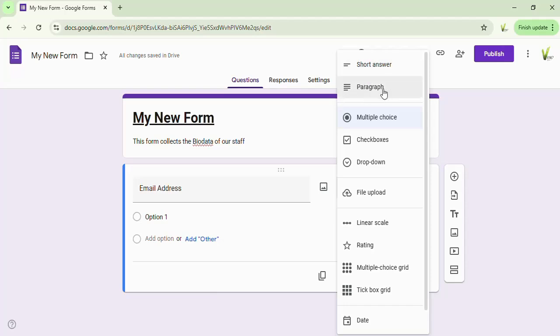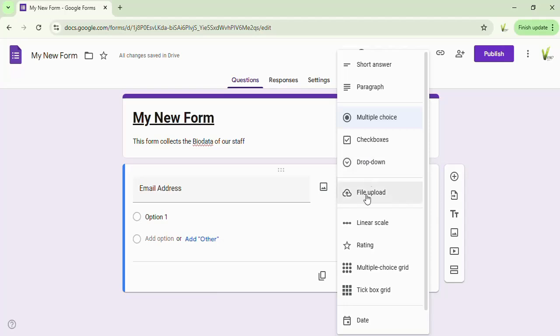Paragraph means you want them to type sentences, you want them to explain some things in the form. Then multiple choice means you want options so that they can choose one from the options. Checkboxes means you want them to choose as many as possible. Then drop down, choosing one, but they will have to click the arrow before they can see the options.